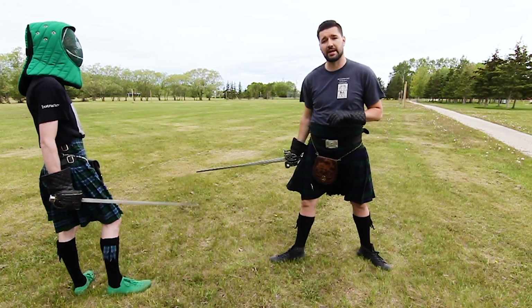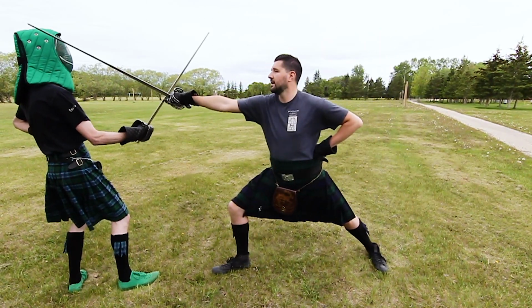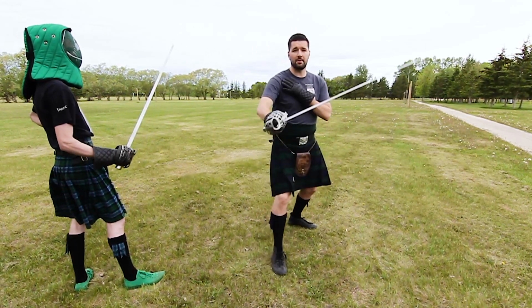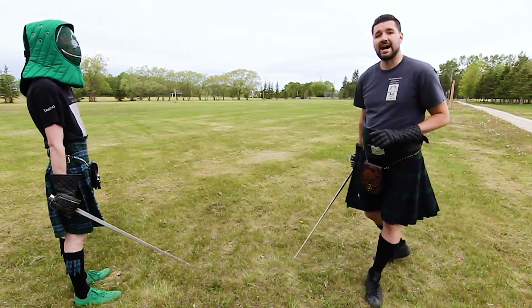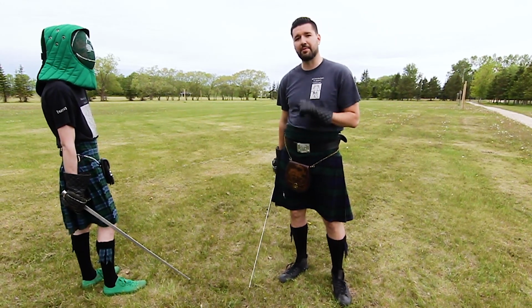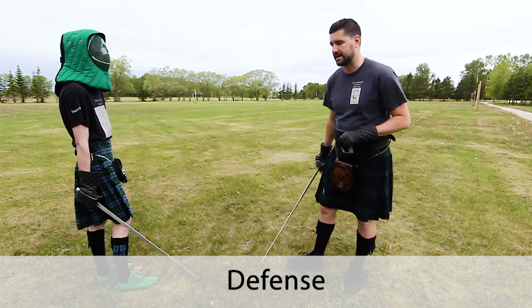The same thing is true of cut number 2. If I want to strike Wyatt in the face, what I can do is disengage around his sword, cut number 2 at his face, and now I've controlled it to the other side. And that's why the motion of the shoulders is very important, because it'll push his sword off to one side or the other, and I can attack him in a safe way. So that's great. It would be perfect if I could hit my opponent like that every time, but there's a defense to it, just like there's a defense to everything in fencing.